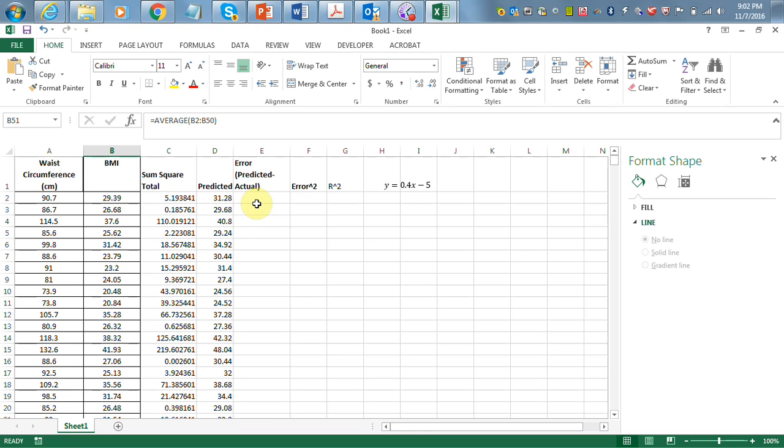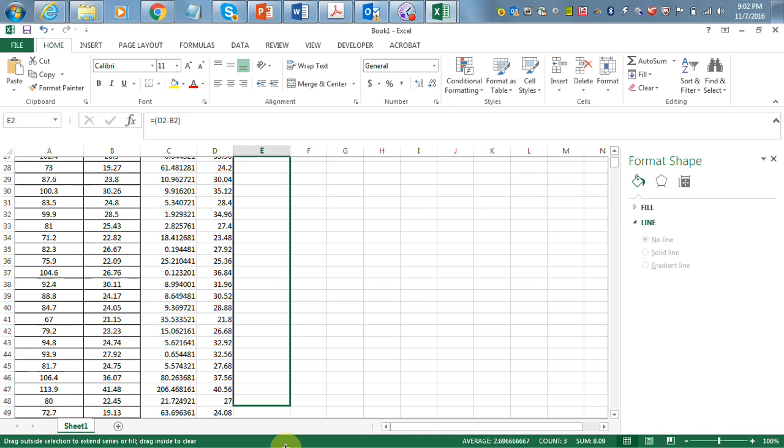The way we can tell that is by looking at the error. I actually compute the error separate from the error squared, and that's because I like to actually look with my eyes what's going on. So to compute the error, I want to take the predicted value, which is in this cell, and subtract it from the actual BMI, which is in that cell. So that's predicted in cell D2 minus actual in cell B2. So that gives me the error. So I have 1.89 kilograms of error. I get some bigger error there. I can actually see it as I go down.